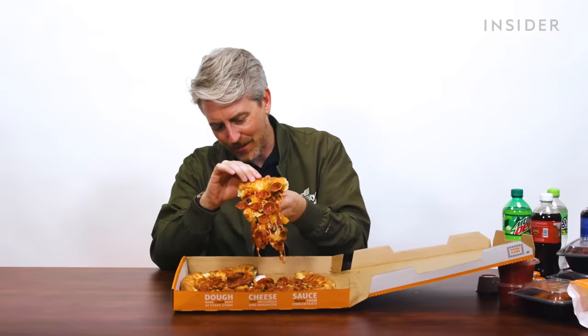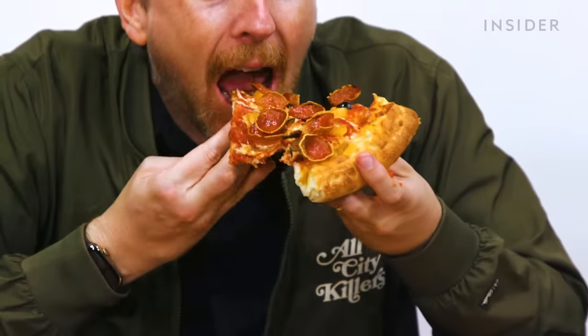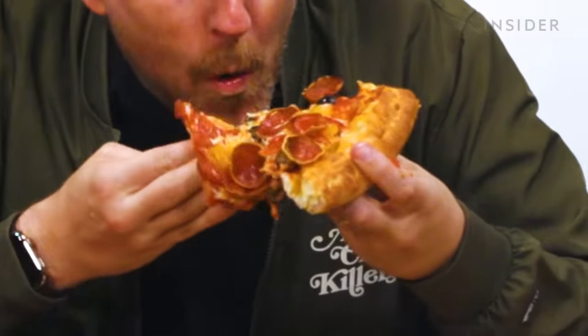The extra sauce, I think, is what really ruined this, because now it's just all sliding off. It's really bad, and it's really bad because it's falling apart. And also we got this separately, so this just came out of the oven. It's really hot.